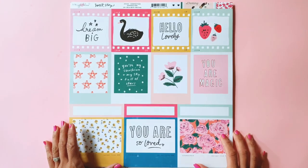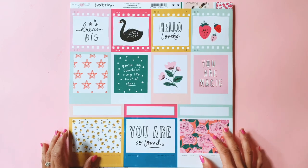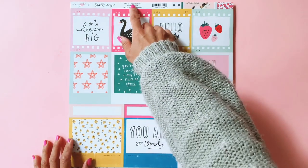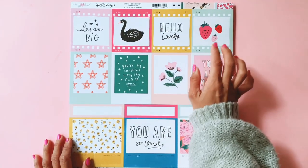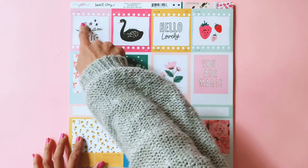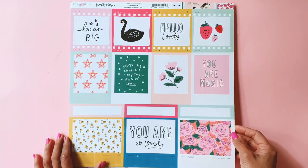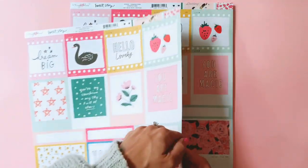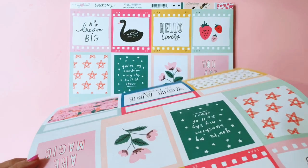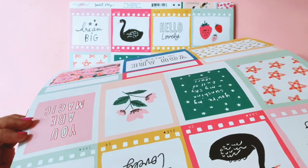The second cut apart from the collection looks like a whole bunch of Polaroids — so summery and so sweet. This one is called Confection. I've got the strawberries, this one that says 'Hello, lovely,' and this one that looks like film paper. My daughter Clara is here — she can see strawberries, and also a ducky, which is actually a swan.